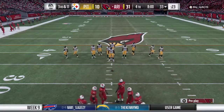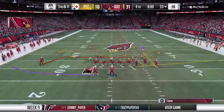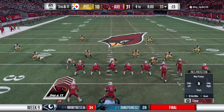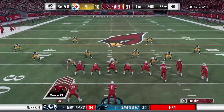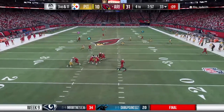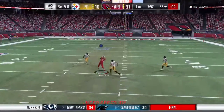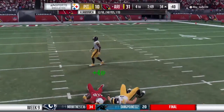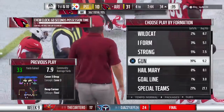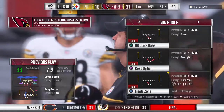The Cardinals on third down, a perfect 4 for 4 thus far. This is 3rd and 11. They'll look to throw here. Eluding the pressure, now on the run, he'll throw it back. And that's caught inside the 35. And he's going to get this all the way down inside the 35. That one will go down as 33 yards on the 3rd down conversion.